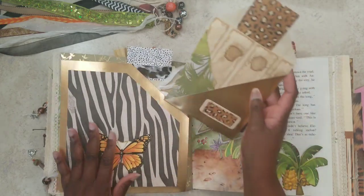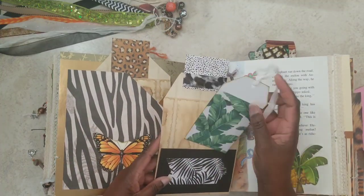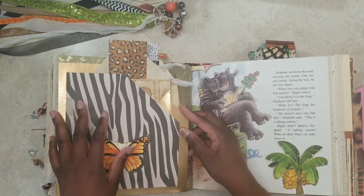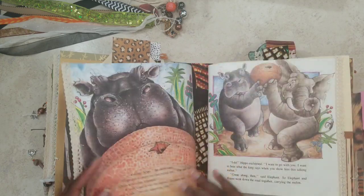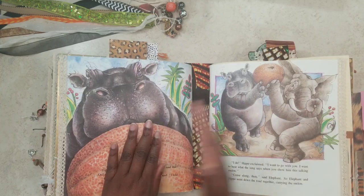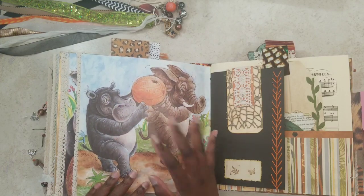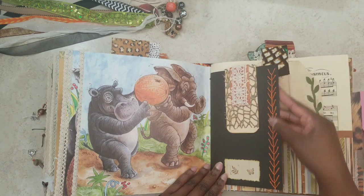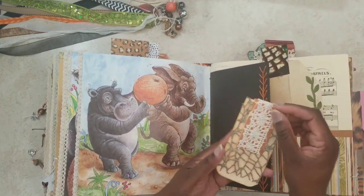There's a ribbon topper on the other side and room for you to write and add more items. Here's hippo just chilling and elephant coming to tell her something. There's a tuck spot with a banana tree and lace detail on the page edges. There's hippo examining the melon — can't figure out why it's talking. This is the end of the first signature; I left some space here so they're having a little conversation about the talking melon. I love the illustrations — that's why I left these pages blank. I didn't cover all illustration pages; I left them as they were because they're too pretty. There's the fly stitch I hand-embroidered, plus an embellished paper clip.